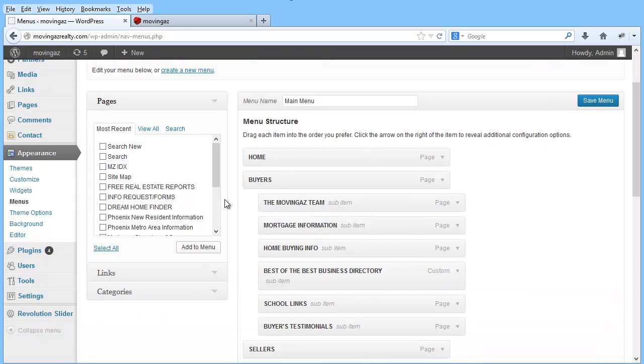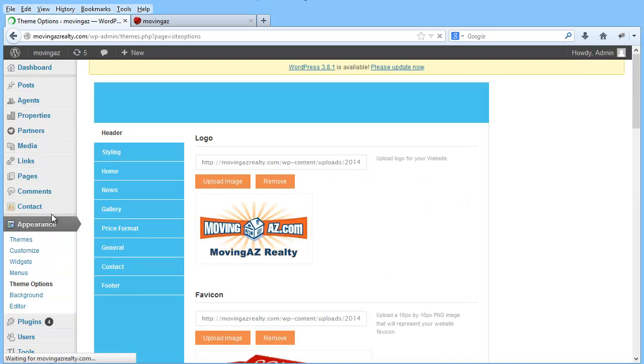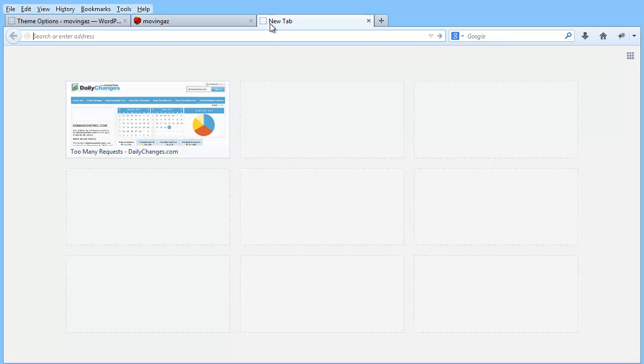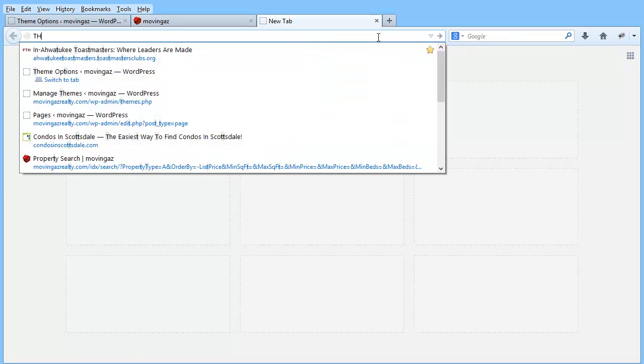The other part about this, now we built this on a theme. However, we custom built just about everything. So if you actually looked up the Real Home theme, just to show you, I'll go to that real quick.